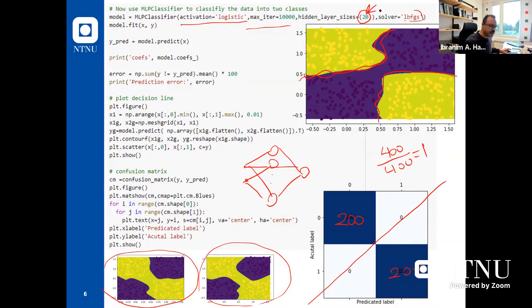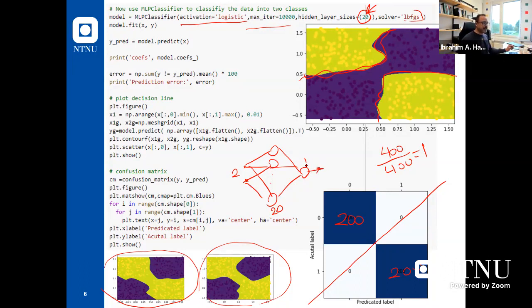When you increase this number, in fact, it will be more efficient. Why will it be more efficient? Because it will be more capable. So we now need to count how many weight values we need to adjust in this model. Can you tell me, please? We have 2 inputs, 20 units in the hidden layer, and in the output layer we have only 1. So can you count how many weights we have?